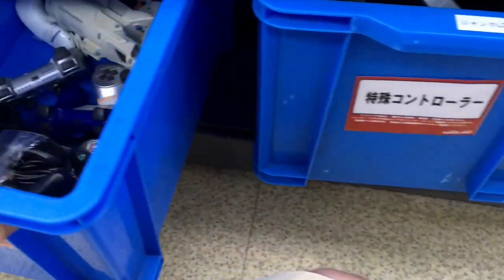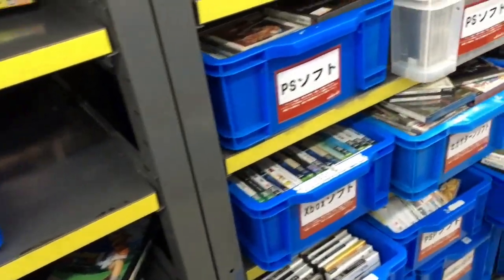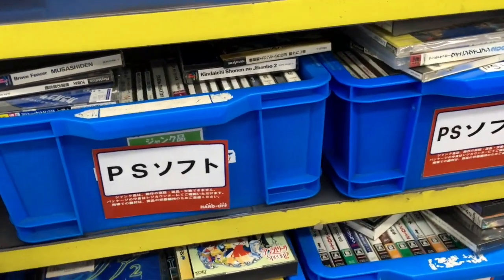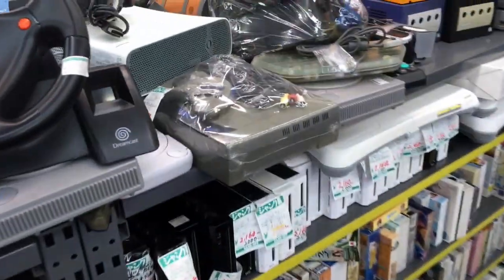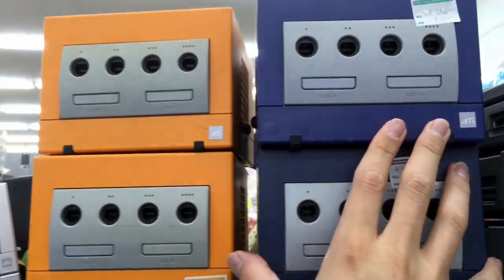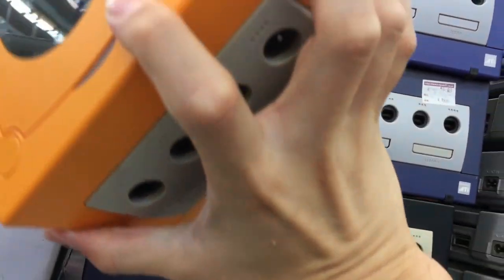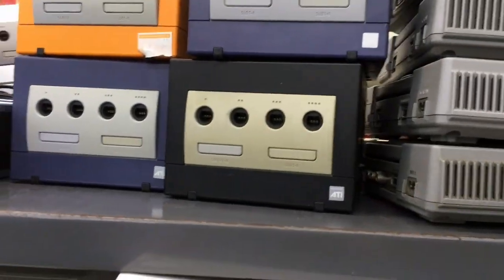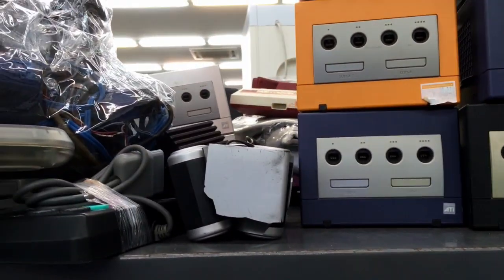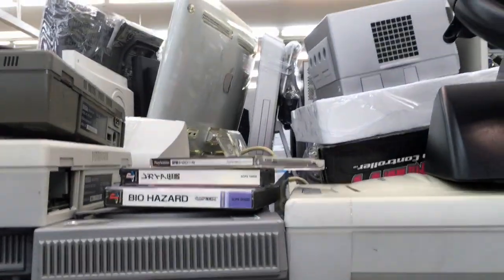PS3 stuff is now being put into the junk — I never thought I'd see the day. Here's some junk GameCubes. One of these days I want to take an orange GameCube and a black GameCube and make a really cool black and orange GameCube. These orange GameCubes are in pretty good shape, but the black one isn't so much, so I'll try and find a good black one from the junk, smash them together, make some nice black GameCube with orange highlights. I think that'd be pretty cool.